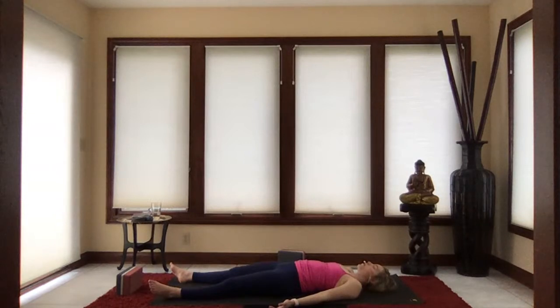Take a nice deep breath in and let it go. Shavasana, final rest.